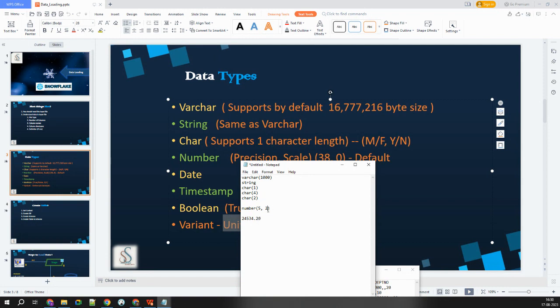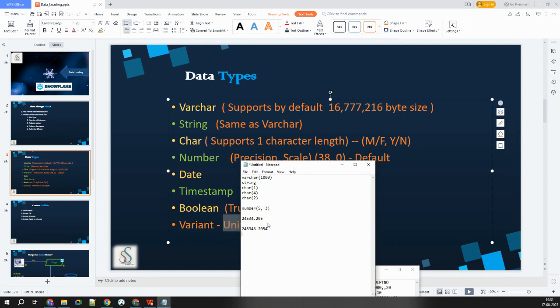If 3 is given, that means you are allowing 3 numbers over here, but you will not be allowed more than 5 numbers on the left side, or any number more than 3 numbers on the right side. So these are invalid numbers for these precision and scale values. This is called precision and this is called scale, right?